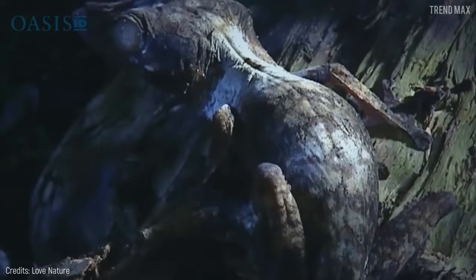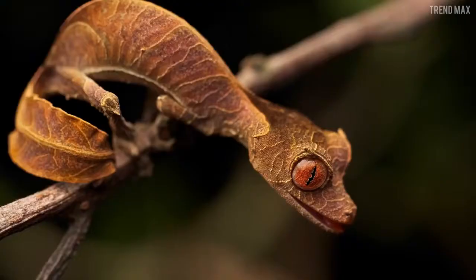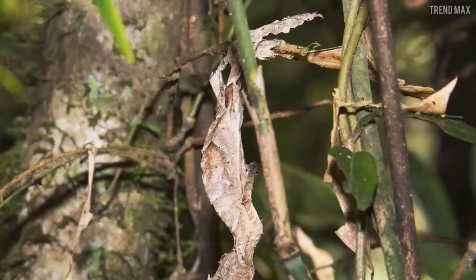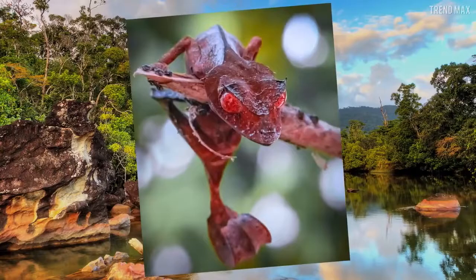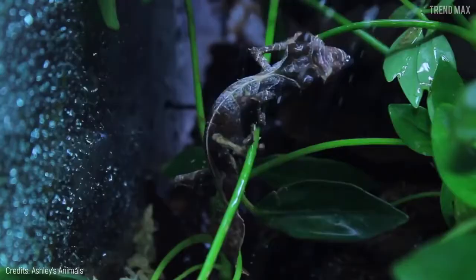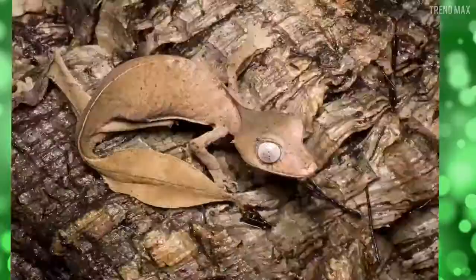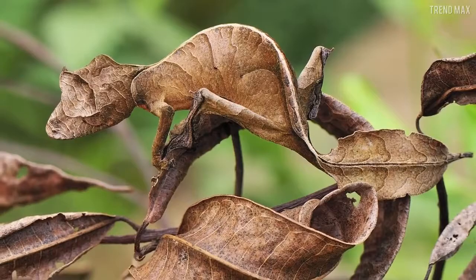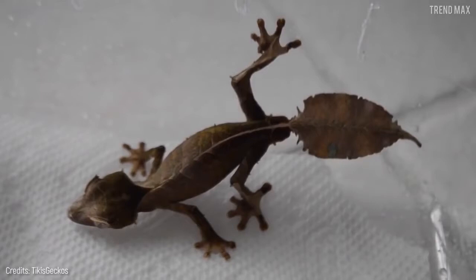Number 2: Satanic Leaf-Tailed Gecko. Trust me, I'm not making this name up — this is a completely real name. The Satanic Leaf-Tailed Gecko is a reptile that hides among trees and can fool your eyes. From Madagascar, this gecko has a skin that mimics a chewed, insect-damaged leaf. Many locals were shocked at seeing it and thought it was an evil spirit, calling it Tahafisaka, which means demon. But take it easy — this reptile is anything but evil. Its camouflage allows it to hide from predators among the foliage, and it only hunts at night.